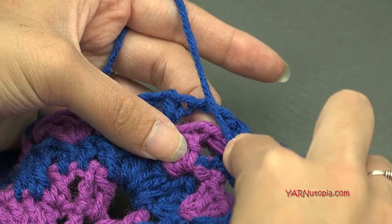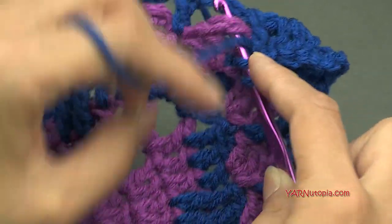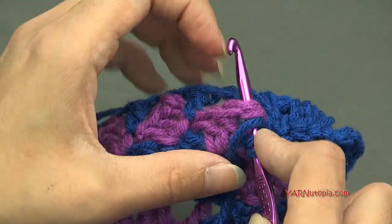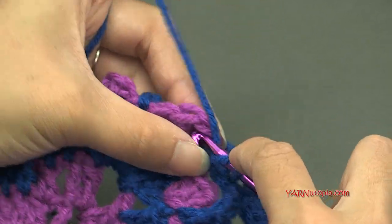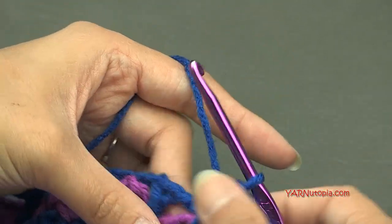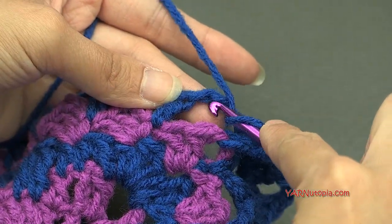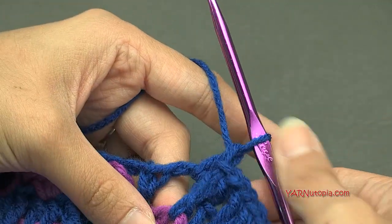Okay, so yarn over, go down in between the chain up 3 and the double crochet here. Go in there, then you can work in front of your chain space if you want to, or you can work around it, totally up to you. I'm just going to work in front of it. Yarn over and pull through. Then yarn over, pull through 2, and yarn over and pull through 2. Okay, and then we're also going to put another double crochet into that chain 3 space up here from round 6. Just like that.